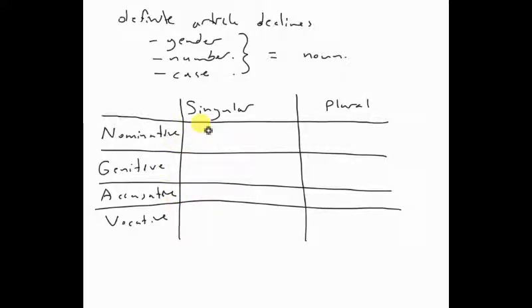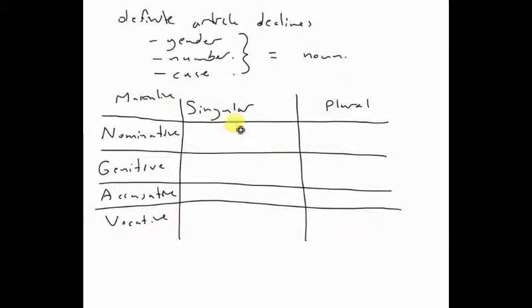So for now, we're just going to cover the masculine. We're going to cover a masculine noun, and we're going to cover a declension pattern that is very common. That way we can use this over and over once we actually understand how it works. So, definite articles. We're going to start with the definite article here. The definite article declines according to gender, number, and case. And we're covering the masculine. So now we have, I'm just going to put masculine here. So all of this is going to be masculine.